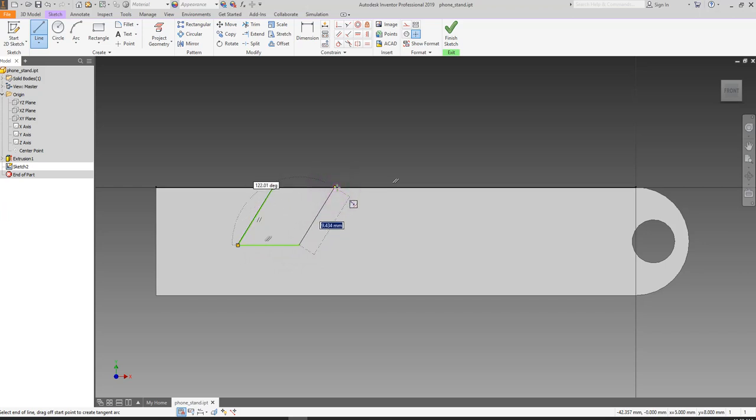And if you notice here, to the left, there are 2 parallel lines showing. You can see here is a little constraint symbol. And if I set it right here, you can see that to the left.